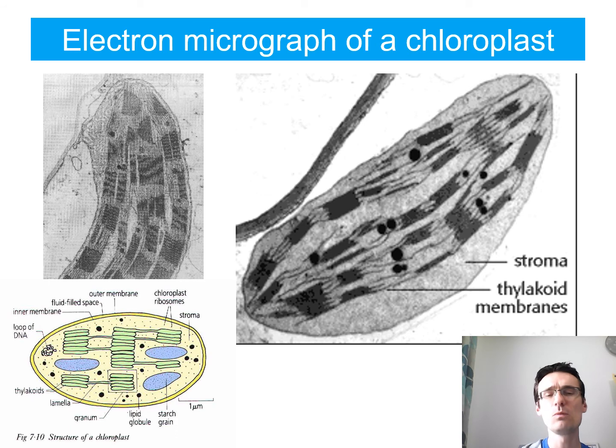You might be given an electron micrograph of a chloroplast, and you might have to label it. I think we'll use this one on the right because these days exam images are always quite good. If I use yellow, you can see that these are your thylakoids. There's a thylakoid there, there, and there, obviously I'm just estimating. This whole structure, as long as this one here and this one here and lots of them, are granum, stacks of thylakoids. You've then got quite a few starch grains and lipid molecules hanging around. You've got the strings between the granum, your intergrana lamellae. This clear or grey area is the stroma. So there are lots of areas you should be able to recognise on the internal structure of a chloroplast.